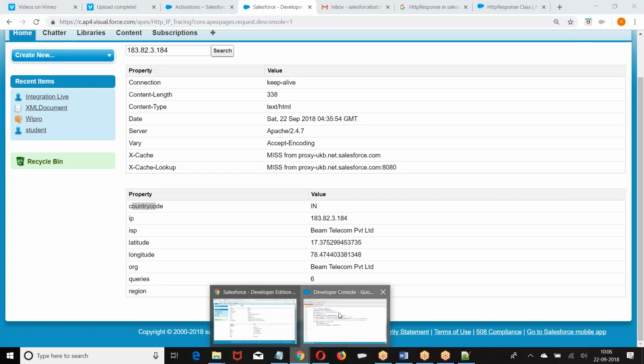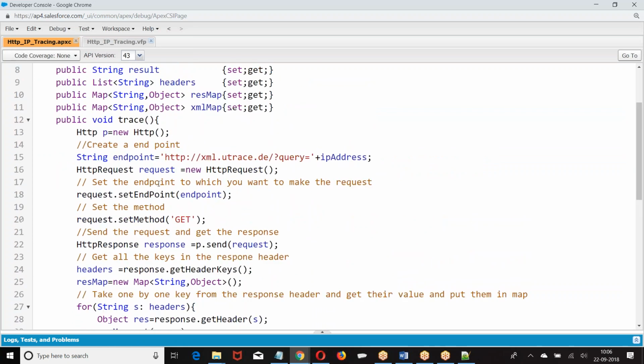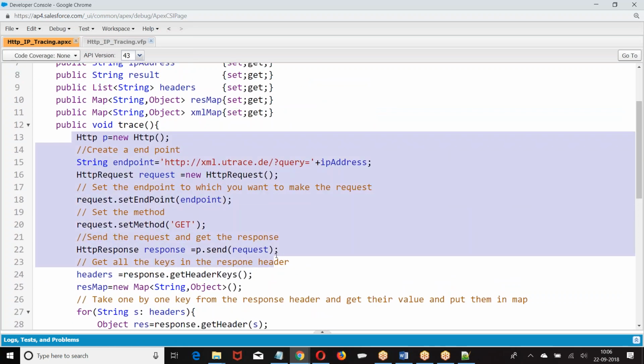So in this request, what I am receiving, basically our web service call is only till here. This is our web service program. Then once you got the data, how to serialize, how to use it is your regular Apex program. Web service only 3 lines: request, endpoint, method, send a request, get the response. Later on, once you got the body, what you do with the body is your requirement. Whether you want to deserialize it or you want to use it in the same way, or you are getting a JSON or XML, it is up to your choice. I hope you are good with this example. Clear for everyone? Follow everyone?